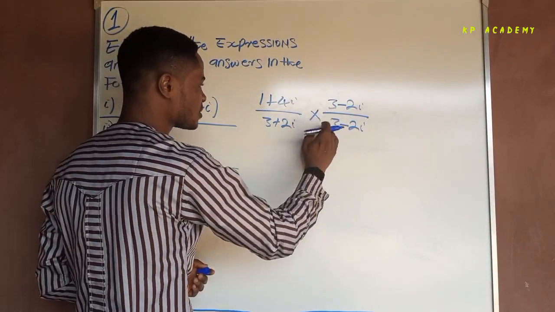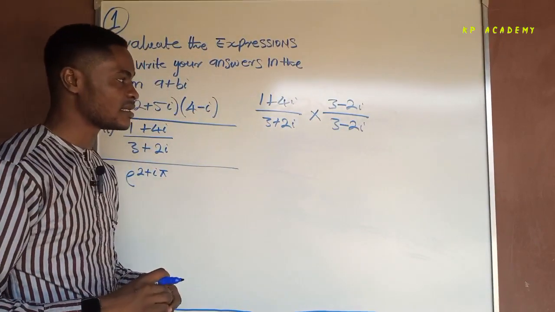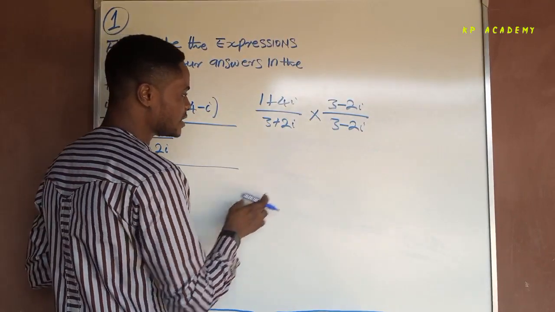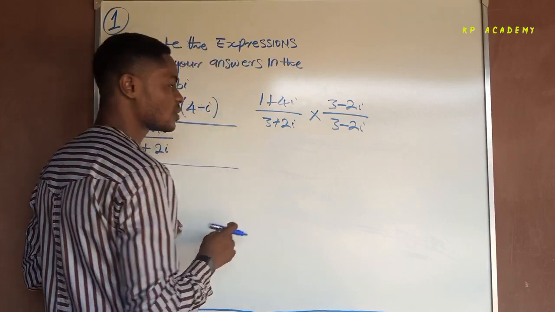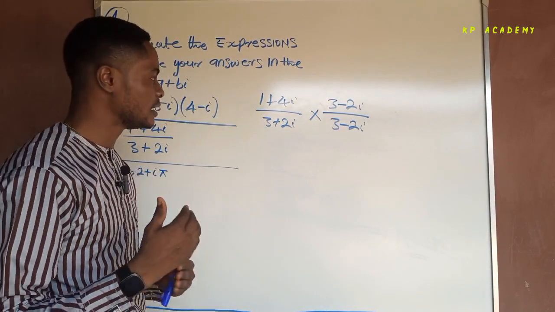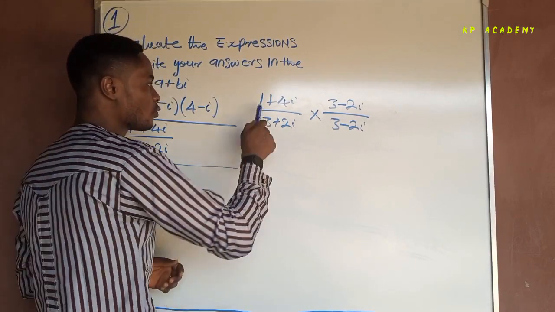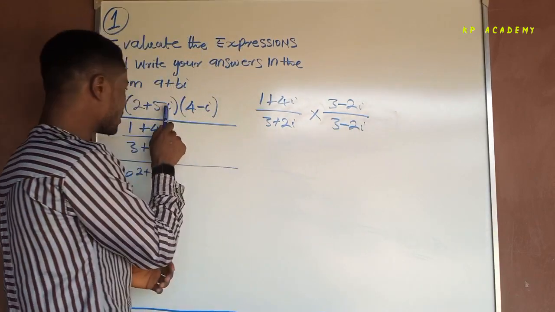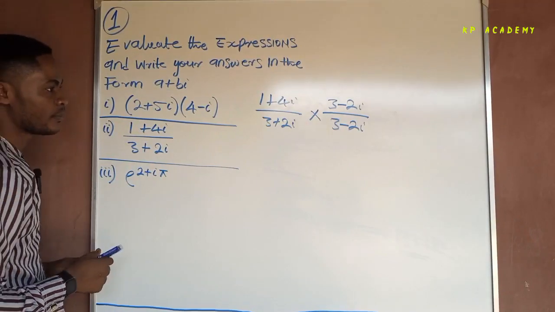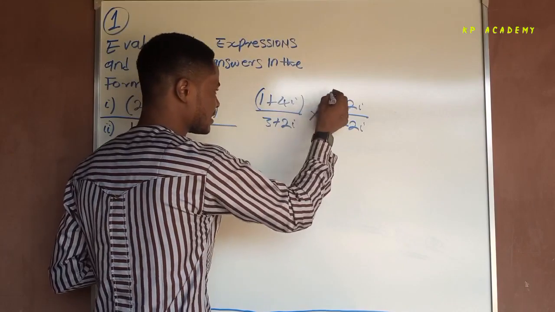The reason why we multiply with the conjugate is just to make the work a lot easier for us to evaluate. Another reason is to remove i from the denominator, because whenever you multiply a complex number by its conjugate, the outcome will no longer have the imaginary symbol i. So we are going to multiply the numerator the same way we tackled the first one, and again multiply the denominator the same way. Here now, we can introduce a bracket like this.